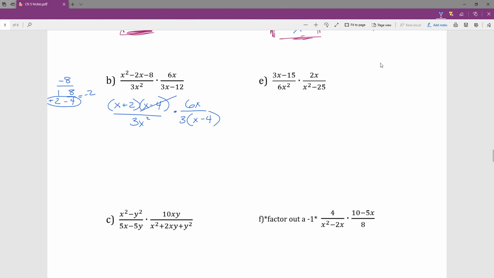Now I get to the fun part where I can cross the big stuff out. If you want to reach in and reduce a whole lot more, you can, or you can slap it all together and then simplify it from there. So I have a 6x and an x plus 2 on the top, and on the bottom, I'd have a 9x squared. Simplifying this, whether I see it as fractions or as exponent laws, I get a 2 times x plus 2 on the top, and on the bottom, I'd get a 3x. I'm dividing this by 3 and this by 3, and then I can see I've got 1x on the top and 2 on the bottom, so they'd cross out and it'd be left with a 1 down below.